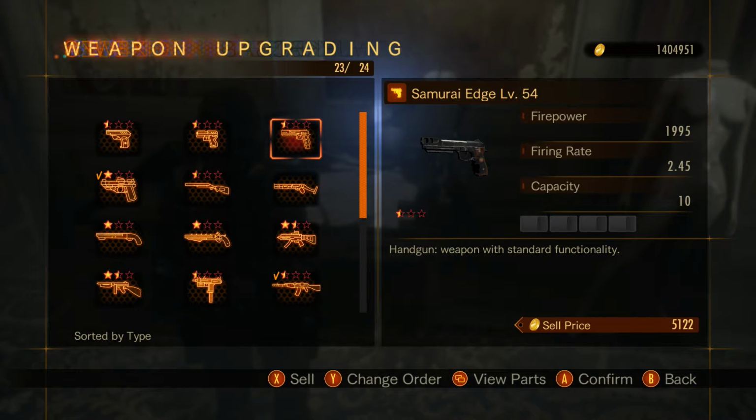Here we have the Samurai Edge. Really, it has the highest firepower, it has the slowest firing rate, and it has the lowest capacity.